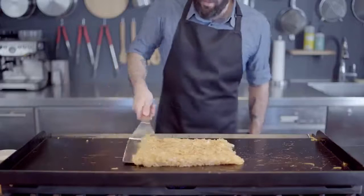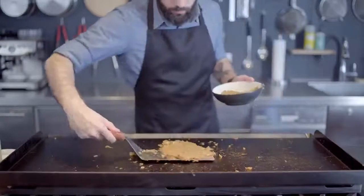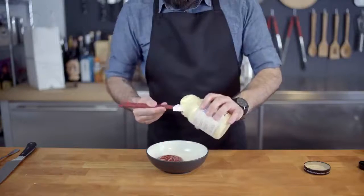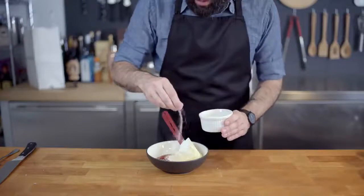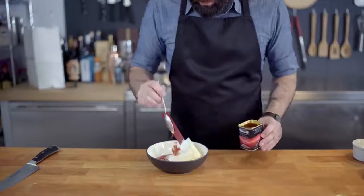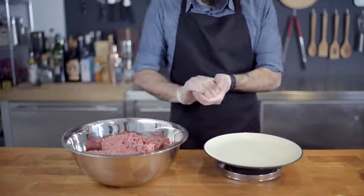Your patience will be rewarded with the jammiest of jammy onions, deep and rich in both color and complexity of flavor. Give them a little chop before you take them off the griddle and set them aside, because we need to make In-N-Out style spread, which is an equal mixture of ketchup and mayo with a sprinkle of garlic powder, onion powder, a conservative pinch of kosher salt, and an even more conservative sprinkle of paprika, along with a few tablespoons of pickle juice. Once that's all nice and homogeneous, it's time to start preparing to make smash burgers.